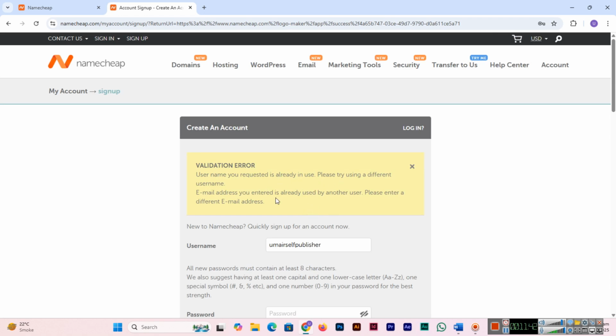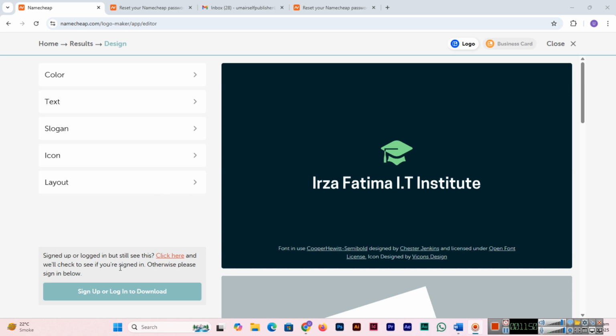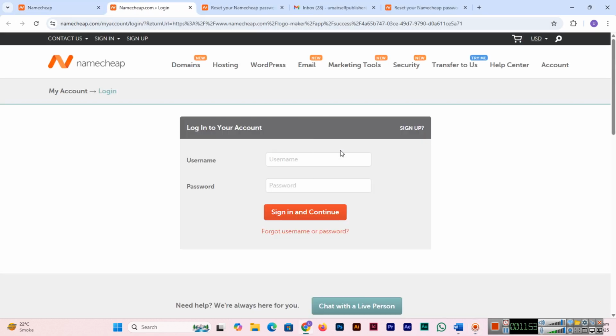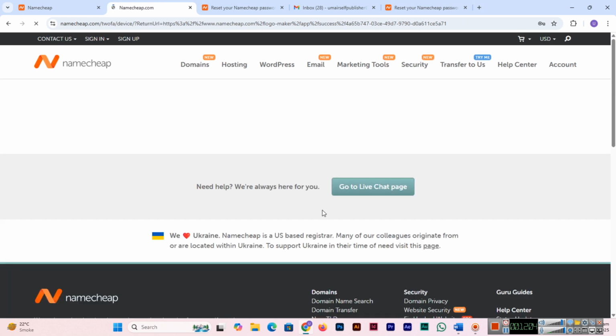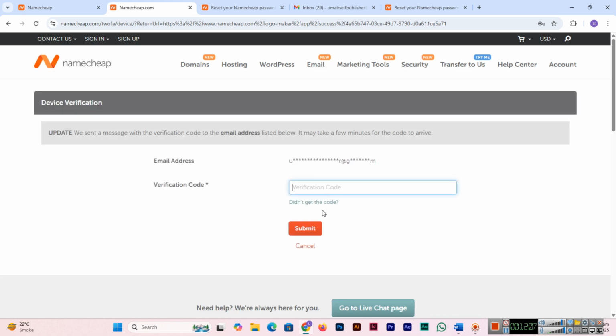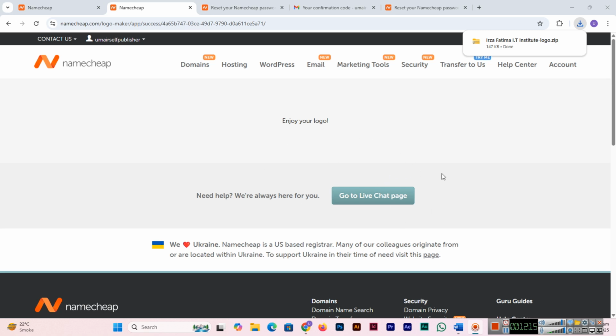Username, email address, it's actually already in use, so just wait a minute, I will log in. So sign up or log in to download, and now we will sign in here. So the verification code will appear on your email address, you need to put it. So once you submit the code, it will automatically download here, see, and it's showing enjoy your logo.